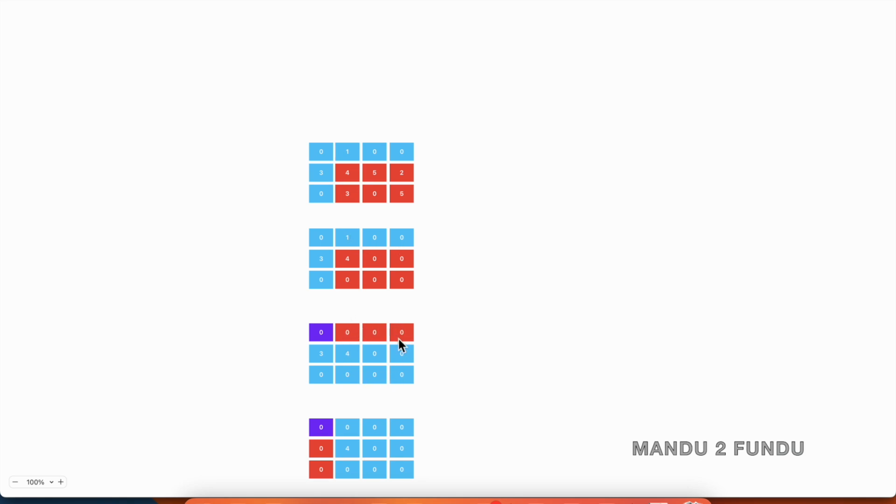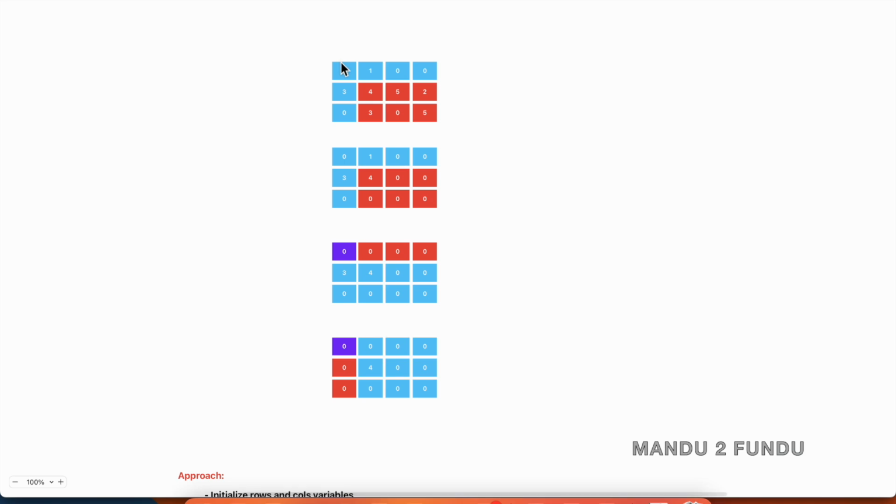That's what is done in this third step. Then whenever we process a row, we check whether the first column in that row has value 0. If that is true, then we set a flag to true to keep track of this information. That indicates the entire column needs to be set to 0. That's what we are doing in the last step.